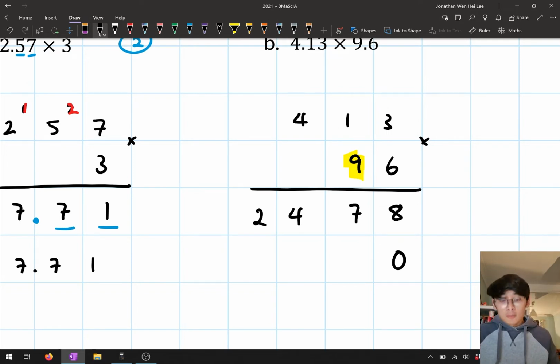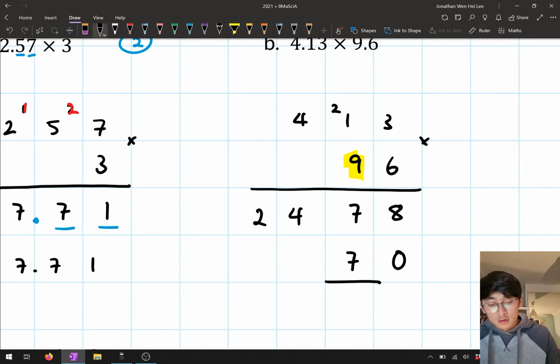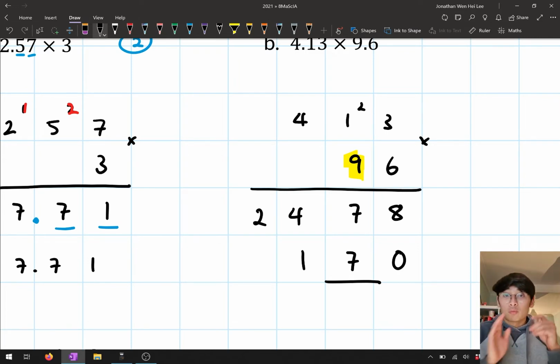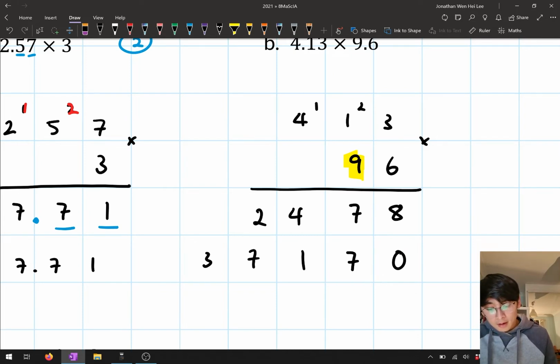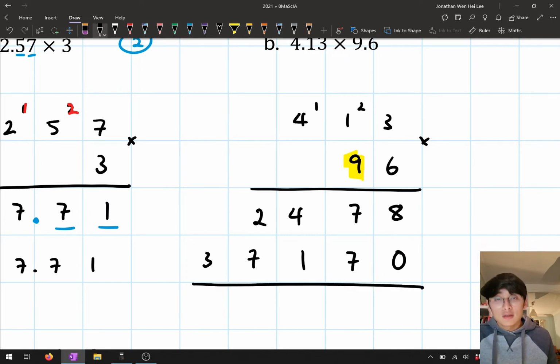by not just 9, but 90. Okay. And from there, I'm just going to start from this spot and do the multiplication like I did with the 6. So I'm going to do 9 times 3, which gives me 27. So I need to carry over the 2 here. So when I carry over the 2, 9 times 1 gives me 9, plus 2 gives me 11. So I'm going to write the 1 from the unit ones of the 11 and then carry over the 1. And then do 9 times 4, which gives me 36, plus that 1, 37.